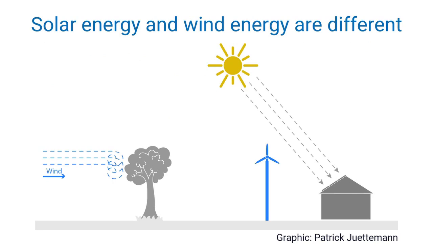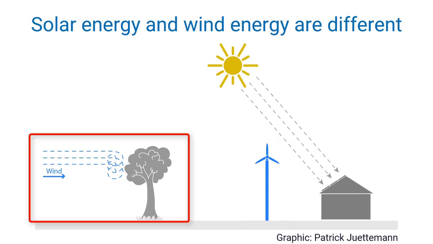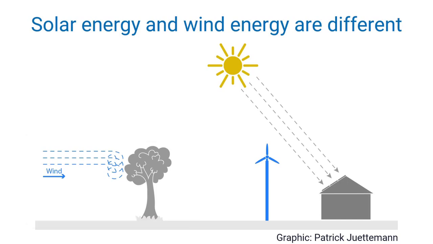The house on the right has solar modules on the roof. That's no problem because the sun rays are reaching the house. There's no shading. And now let's check this small wind turbine. The strong wind does not reach the rotor of the wind turbine because we have a tree nearby that is blocking the wind. So the energy flow is different.